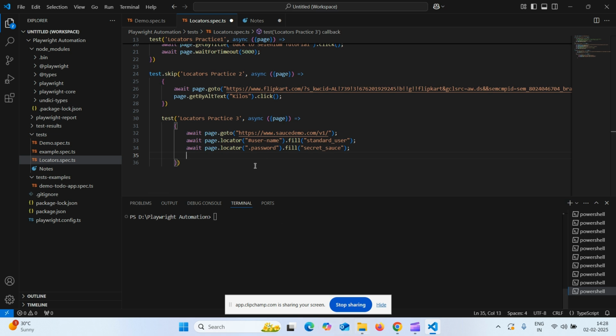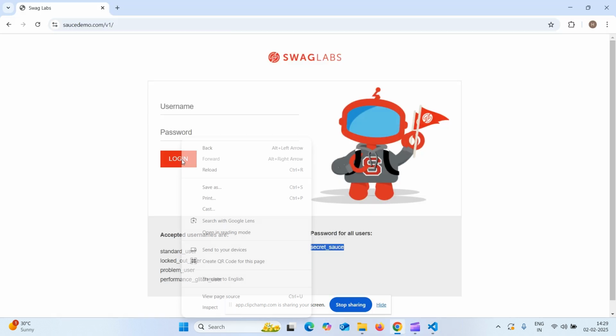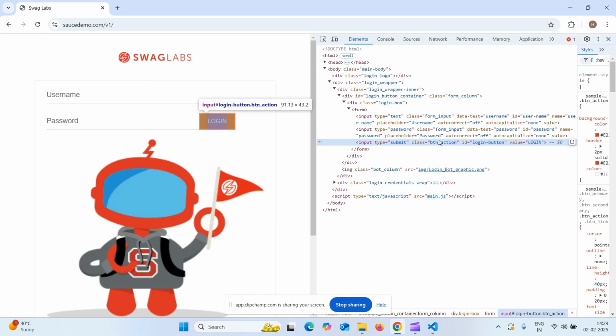Okay, I think this is also id. For both of them we took id. So now for login, we'll use attribute. So how to write attribute? Tag name, what is the tag name? Input. And which attribute can we take? We can take any attribute. Here it has class name also and it is unique, and we can take type submit also.